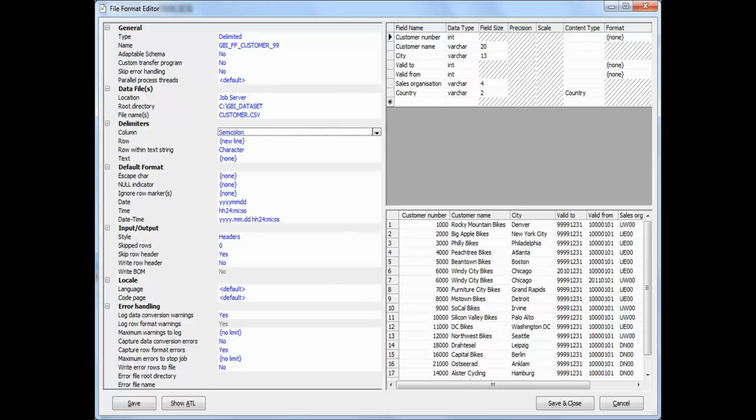Once I change it over to a semicolon here on the side, it's able to detect that the headers are in my first row up here. It reads the data and gives me guesstimates on mapping. Of course, you're free to change that. You're free to modify these however you want on data type and data length. But based on the data set, it auto-maps it for you.